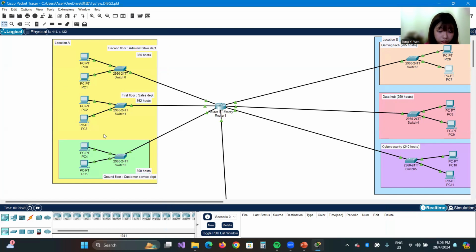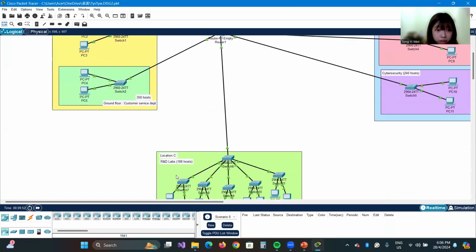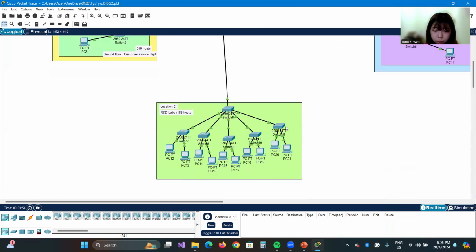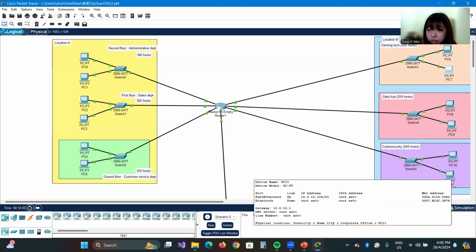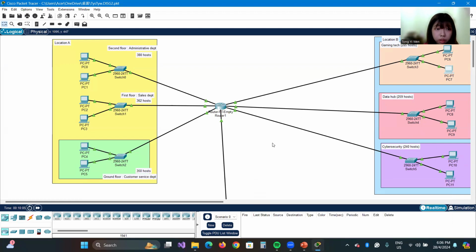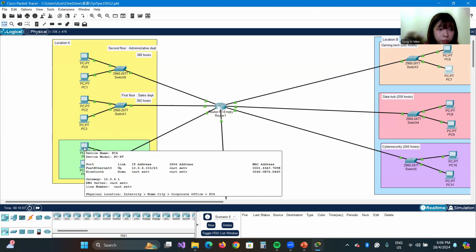Last, I will ping from PC16 to PC4. PC4's IP address is 10.0.4.103.